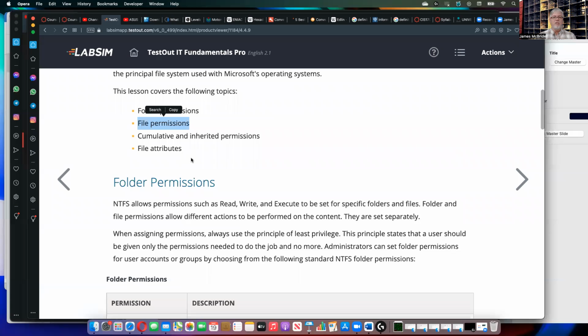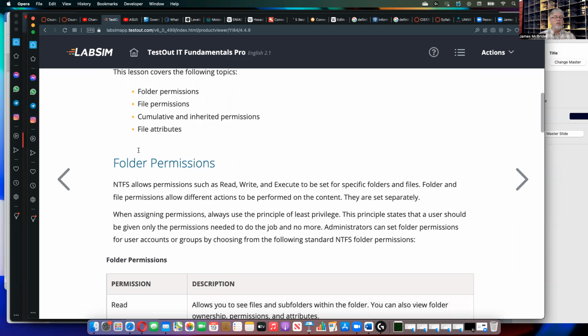And that complicates things. So they want to talk about cumulative and inherited permissions. If you ever go into server work, a lot of stuff happens this way, because you may have given a certain group permissions to a file, which is bad. You usually never give permissions to a file. You only do it to folders because it gets so complicated. But you gave certain ones permissions to files. You disallowed those permissions on the folder, and being able to find out who's got the permissions is important. And that's what that is referring to. And then the file attributes are actually a bit that can be set, like the archive bit. So we'll look at that.